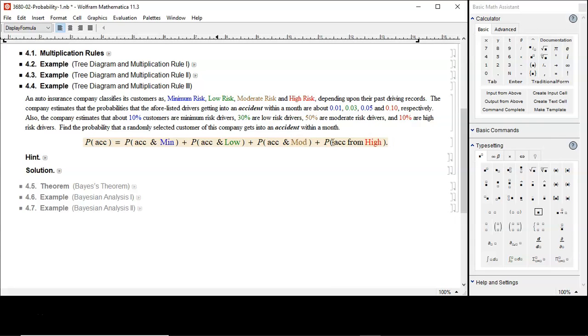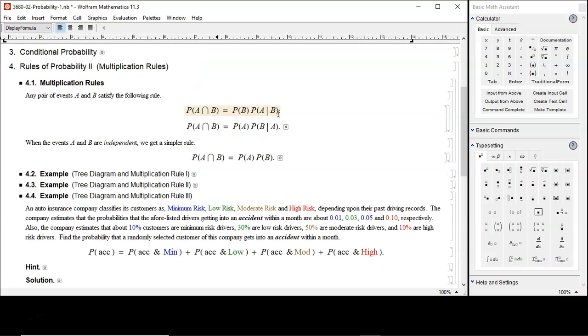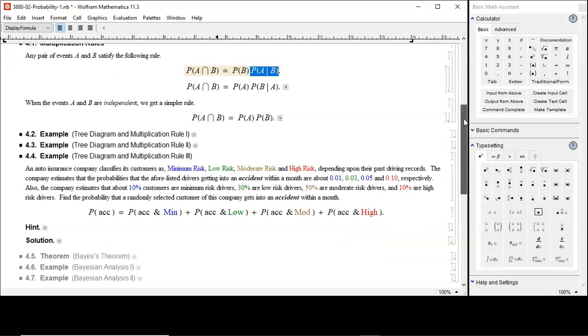And of course, this problem is coming from section 4, multiplication principle. So it's got to be "and." You see, all problems are coming from section 2 of this notebook. When we associate those with a Venn diagram, addition rule, in that case we have "or," but here "and." So if it's an A and B situation, then it's got to be the multiplication rule. So multiply the probability of the condition times the conditional probability.